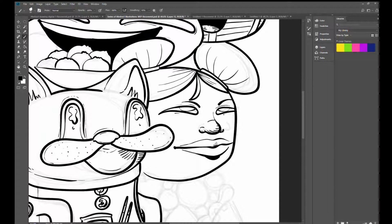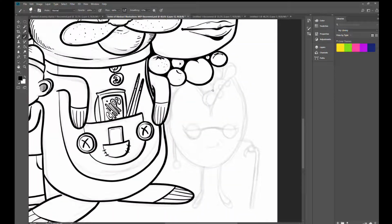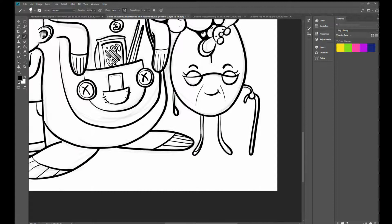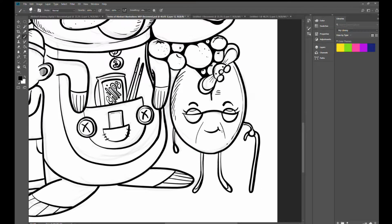So the total colors that I've used is around like 5 to 6 colors, and I wanted to stick true to that color palette because I know in previous artworks that I've created, I used a lot of colors. So I wanted to kind of train myself into using a limited color palette.